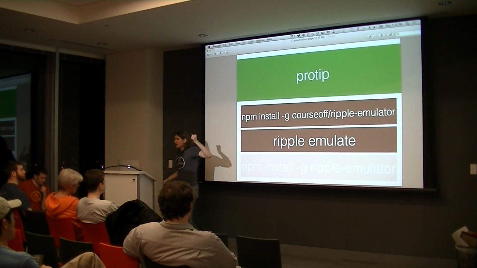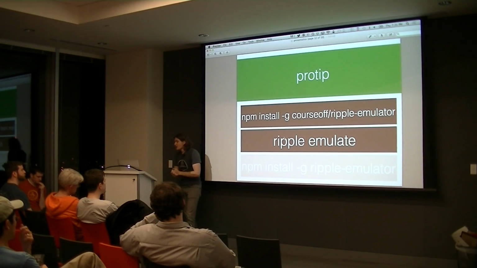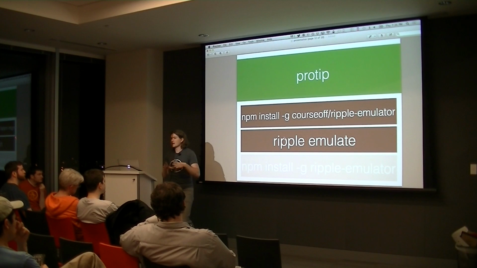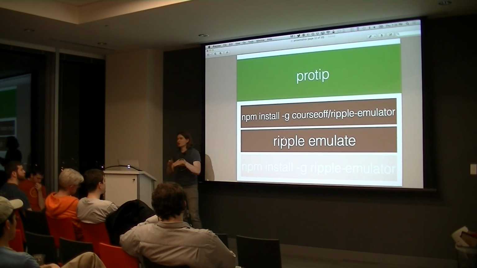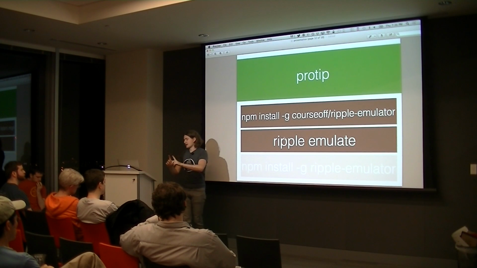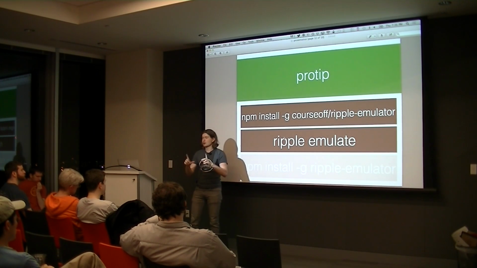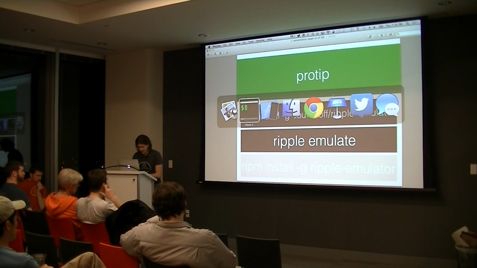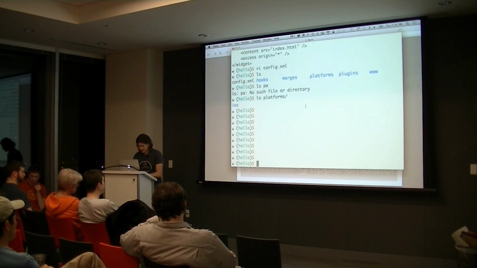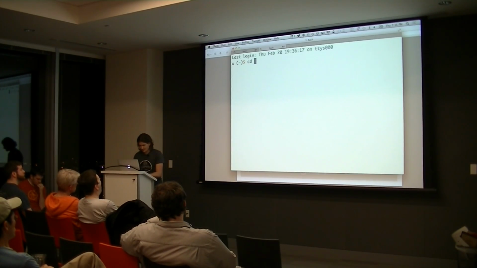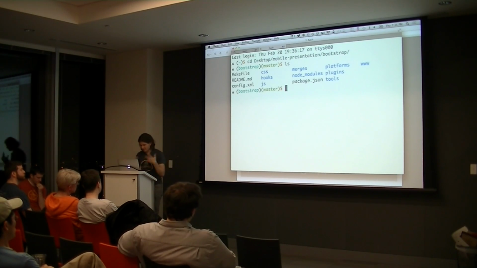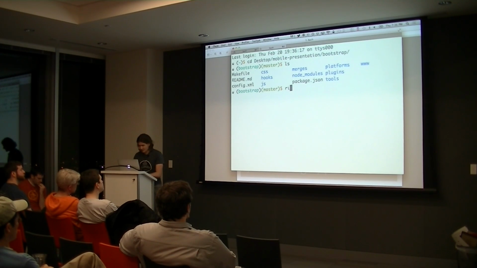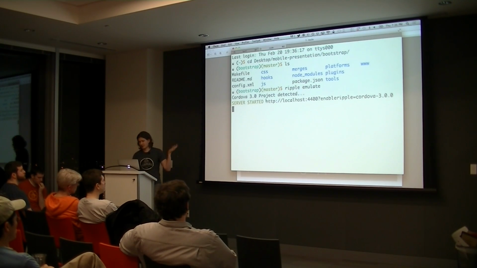Ripple Emulator is an awesome project, it's another Apache project, which lets you run an emulator for Cordova in the browser. So that same Cordova app I emulated in the iOS emulator, you can actually run an emulator in the browser, and I'll show you what it looks like. So if I go to my command line, oh goodness, you guys can't see that. So this is that repo I talked about, and it's just got some code in it and other things, but if I run ripple emulate in here, it's started a web server, gave me a URL.